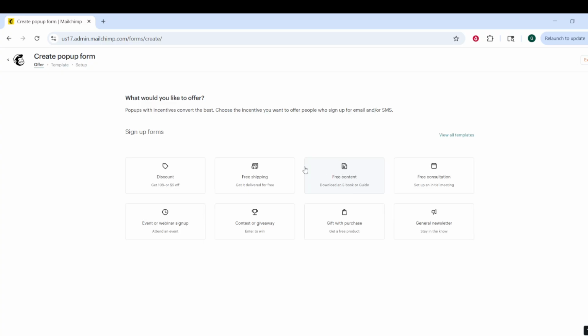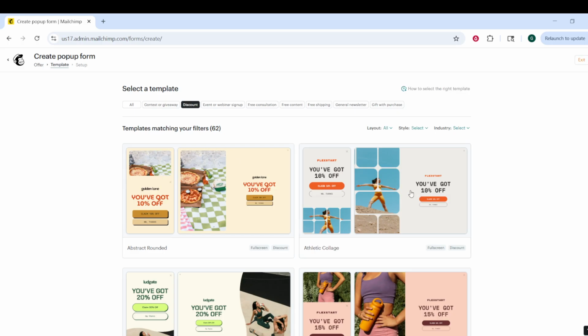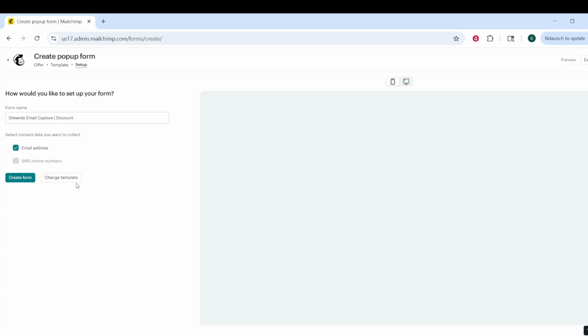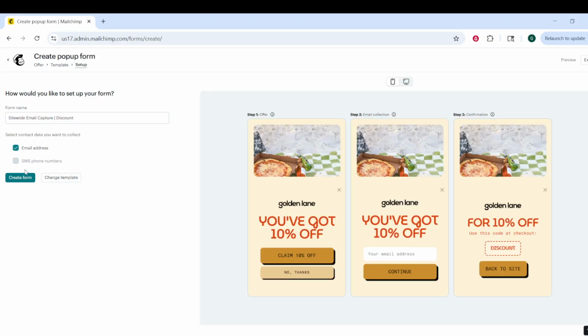Since we are focusing on a pop-up form, you are starting from the general sign-up form creation flow and then choosing the specific form type in the next part. Now, choose the pop-up form option. A pop-up form is designed to appear on your website as a small window or overlay. It is useful when you want to encourage visitors to subscribe, join a list, or receive updates without sending them to a separate page. After selecting Pop-up, Mailchimp will take you into the form builder where you can begin customizing how the pop-up looks and behaves.